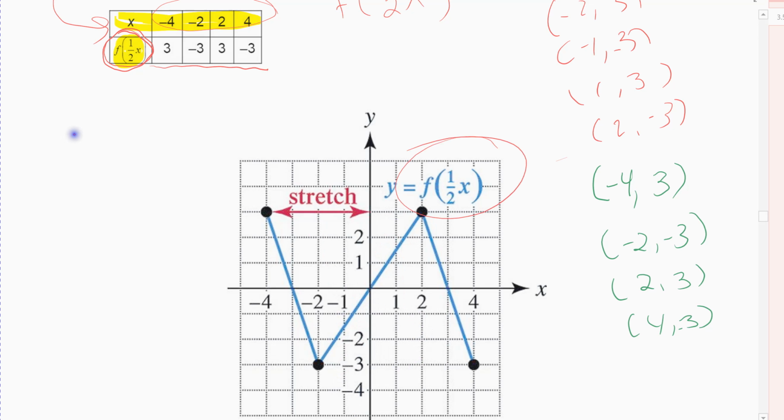Because if you use the same rule that we had, x divided by c, right? x divided by 1/2 is the exact same as 2x. So again, it is the rule. It's just easier to think about it as multiplying by 2, but it is the rule where I take all of my values and divide by whatever that number is out front. But if that number is a fraction, dividing by a fraction is the same as multiplying by the reciprocal. So we'll practice a few more.